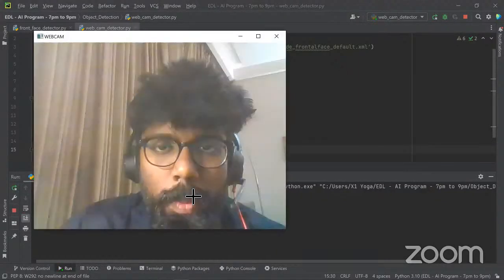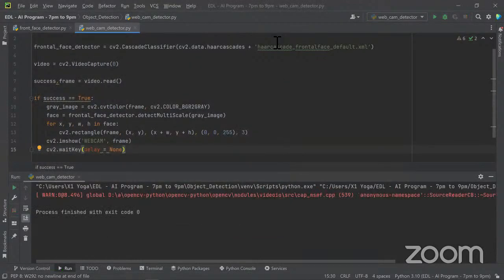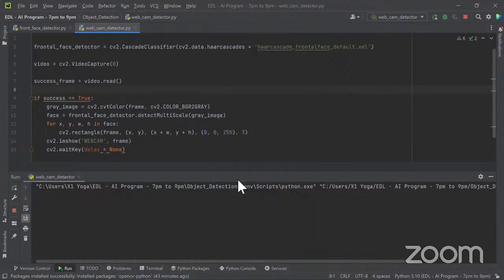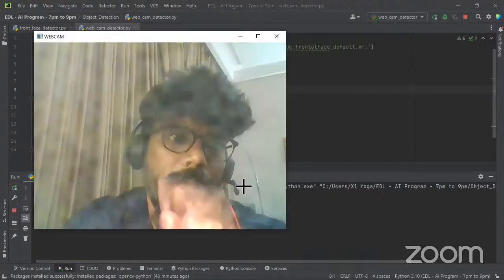My webcam is getting triggered, but see this, it is just getting popped up, which is again not right. Only one frame got collected, but my video needs to run all the time. When I'm just clicking on it, only one frame is getting selected and popped up. Now I want to tweak it. Let me close this.